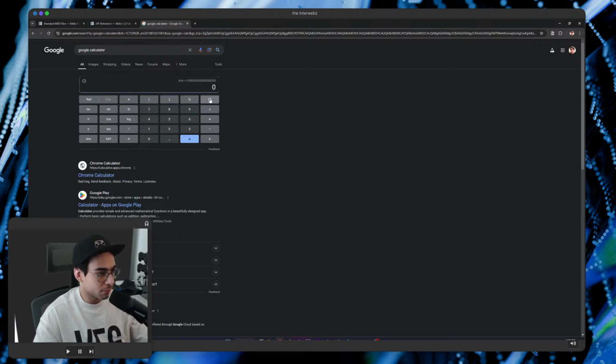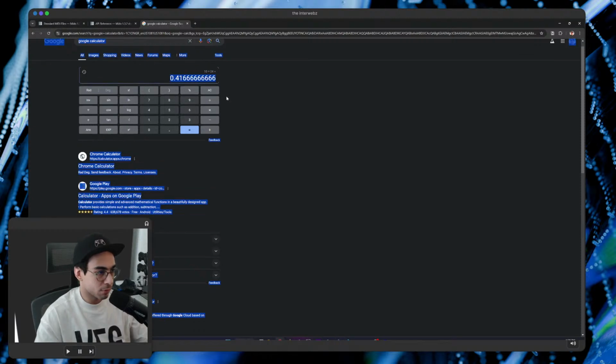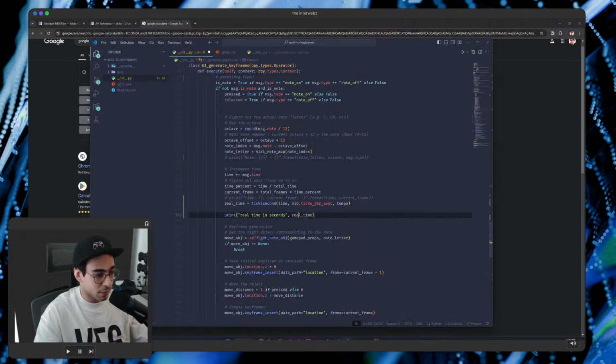Is that 24 divided by 2? That's not right, because then it just gets exponentially wrong. So it has to be the other way. So if we have like 10 seconds and divide that by 24, that's not what we're looking for, because it's telling me frames per second. So technically it would be 1 times 24. Yeah. And then 2 times 24. Cool. That makes more sense.